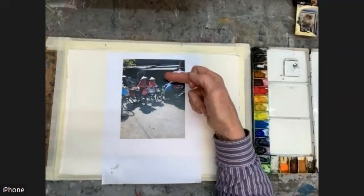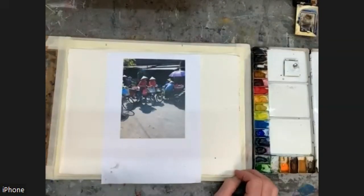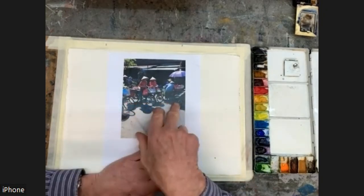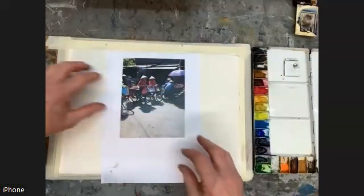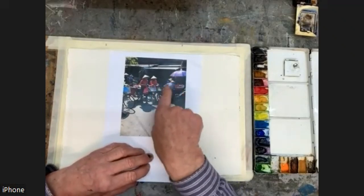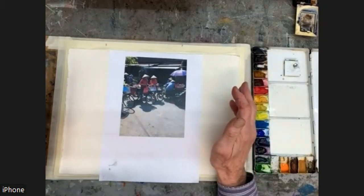Here, I want to make the background work with the figures in the foreground. And that's really nice. Those hats the ladies are wearing really stand out well against the dark background. But if you look in the picture, there's all sorts of things going on in here. I've got a feeling I cropped this picture and I can't find the original one, but there are other bicycles and motorbikes here. There are people in these little spaces selling things, selling clothes. It's a right old market going on here.